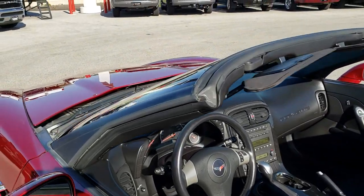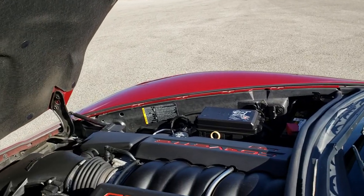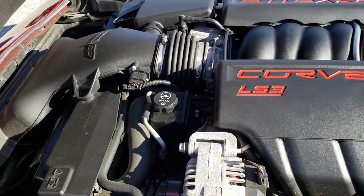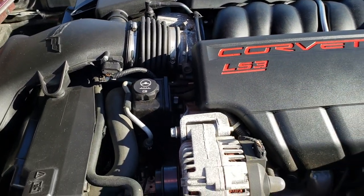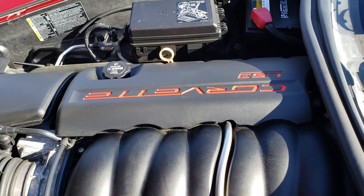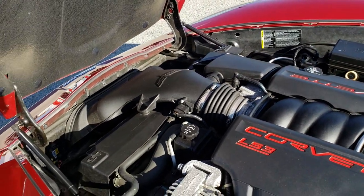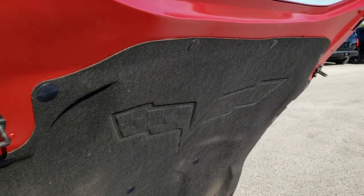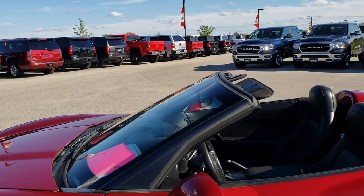And we'll take a quick look under the hood. I'd like to thank you for checking out the video today. Hopefully from this HD video you will have been able to tell just how clean this car is all the way around, inside and out. The 6.2 liter V8 LS3 motor — 430 horsepower. Engine bay is very clean. Runs very smooth. This car has been fully safety inspected by our service shop. Has a fresh oil and filter change. All the fluids have been checked and topped off. You can see that the shocks are working real nicely. And this car has four brand new tires and is 100% ready to go.